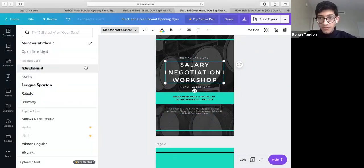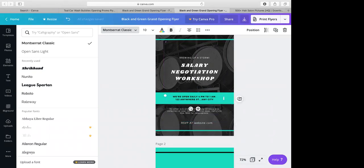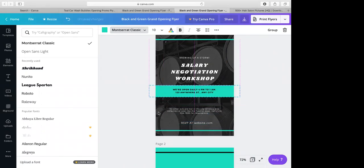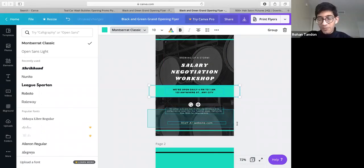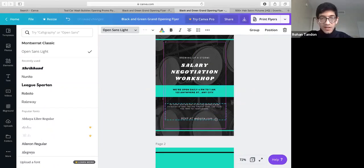Let's say I want something more fancy, maybe slightly smaller text if I feel like it. And if I wanted to move this, I can move it somewhere else, maybe here. That's nice. For me that was so big. Once I figured out how to ungroup things, I felt like I could do so much more with it. It opens a lot more room for functionality, and also if you want to customize text and font.